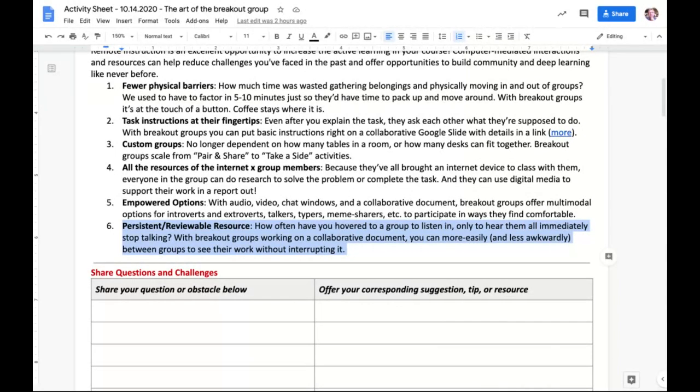It's usually something that only that group can access. With a resource shared across all of the breakout groups, whether it's a slide deck that we're going to try out in a minute, or just a shared document like the activity sheet we're working in now, that's there for them to study off of. That's there for them to refer to afterwards. And it's kind of neat.